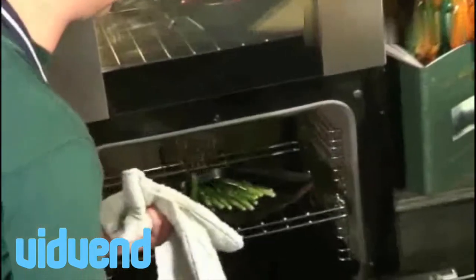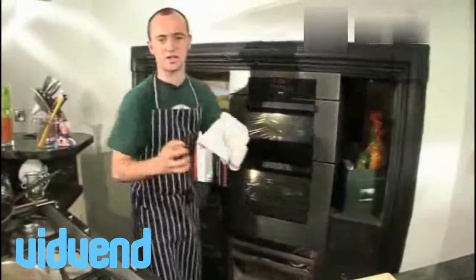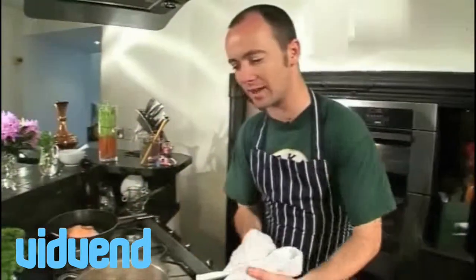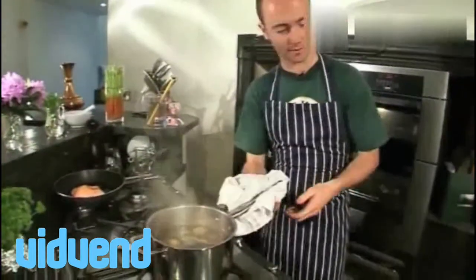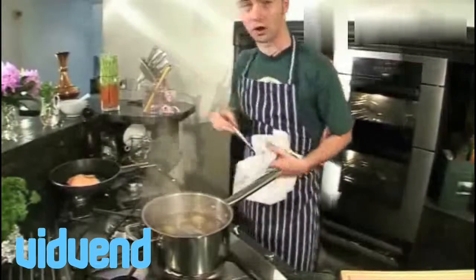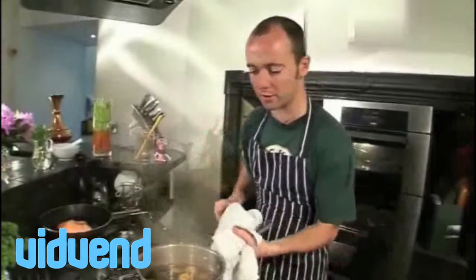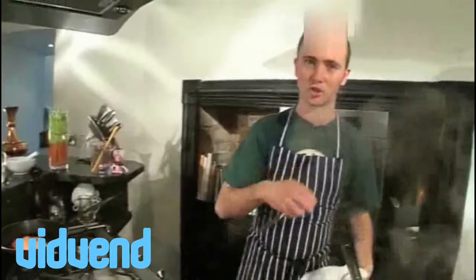We'll leave that and move on to assembling the last pieces of our dish. The first thing I'm going to do is pop the asparagus into the oven. We're not actually cooking the asparagus at this stage — we're just warming it up because it's already been nicely char-grilled. My salmon is pretty much ready to go and I'm just letting that rest. All I have to do now is strain off my potatoes. If you're not sure if your potatoes are cooked, just test the centre — it goes in but there's still a little bit of give. You don't want it to crumble away; you want that nice tiny little bite.